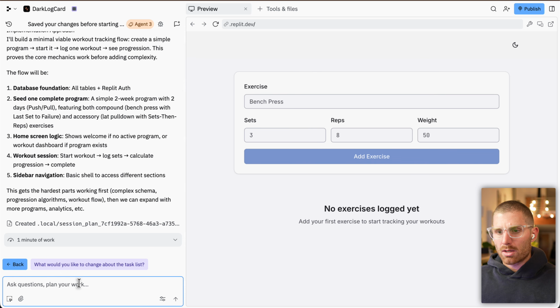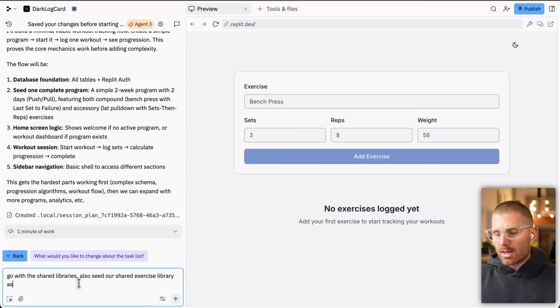We're going to continue planning. We're going to say go with the shared libraries. Also, seed our shared exercise library as a part of this app.